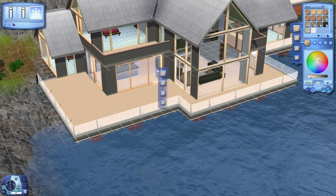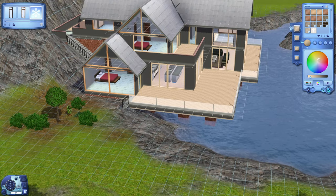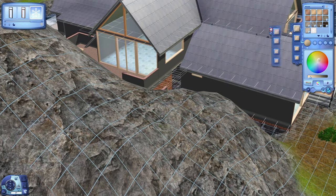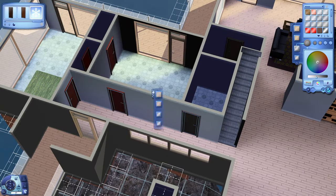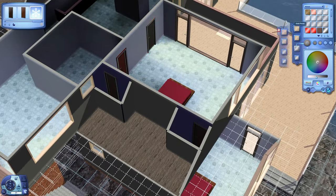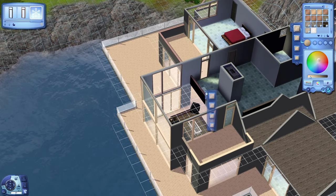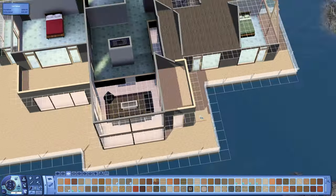Anyway, right now I'm recoloring all of the windows, so this is fun. It's what I always do. I like to put all the windows down first, and then I'm like, okay, now it's time to recolor them all painstakingly. So here we go, around the whole house. Almost done, though. We still have to do the doors inside, so that's going to happen right now. Going through, doing all the doors, and I think that's it. Yay! Oh, I missed some there. And also, of course, all the trims on the half walls. I actually used a glass railing because I thought that was nice.